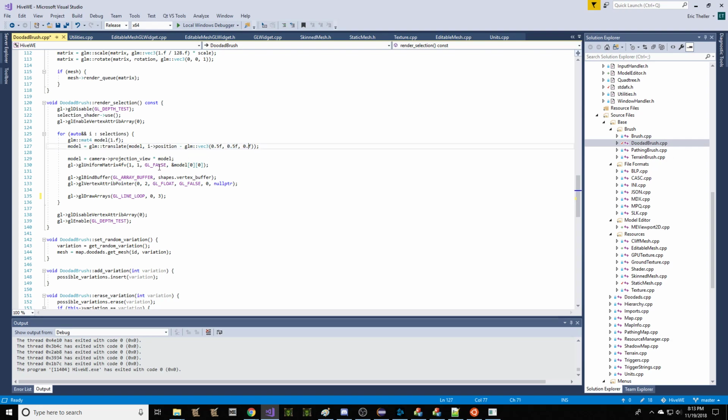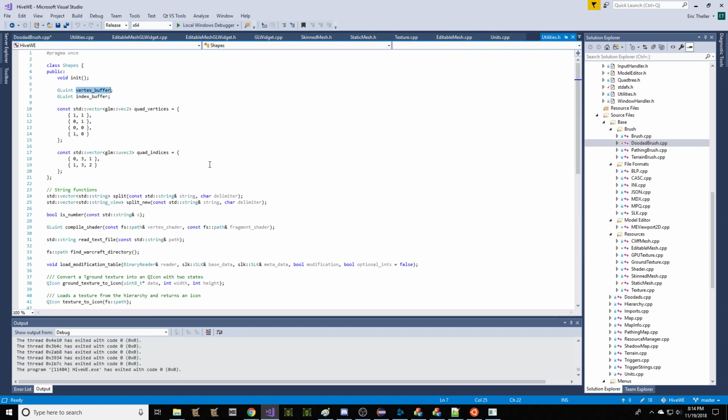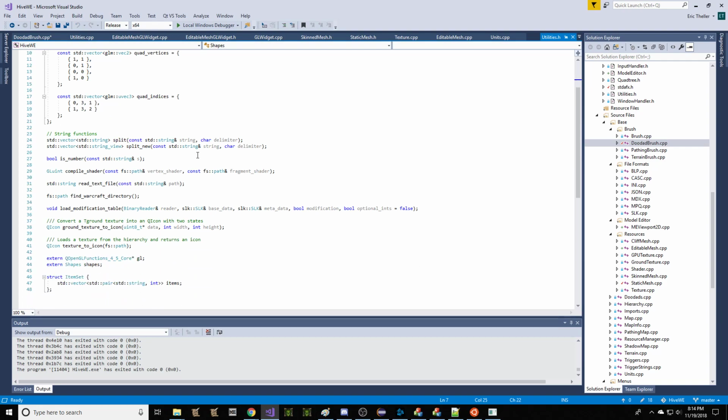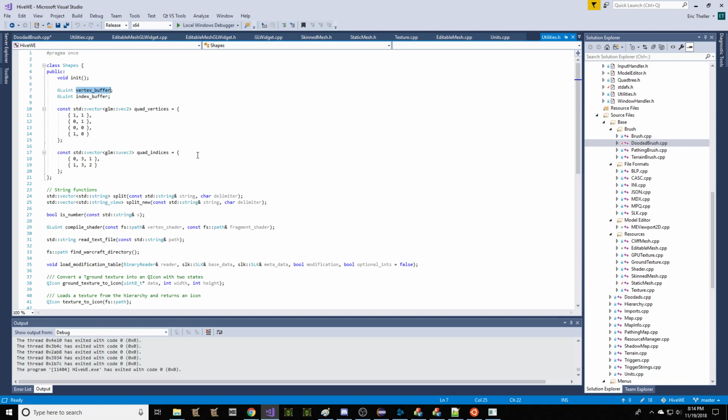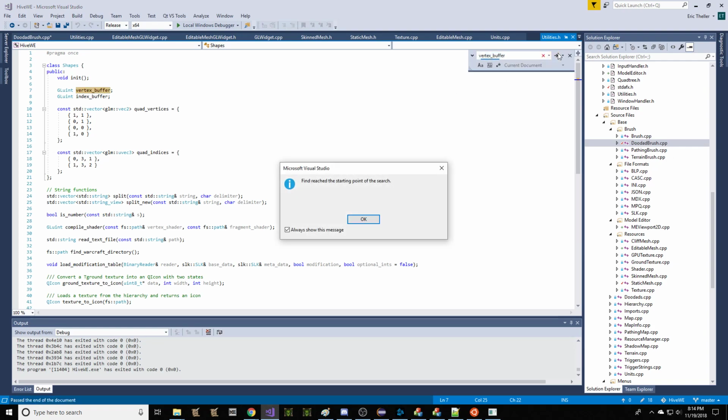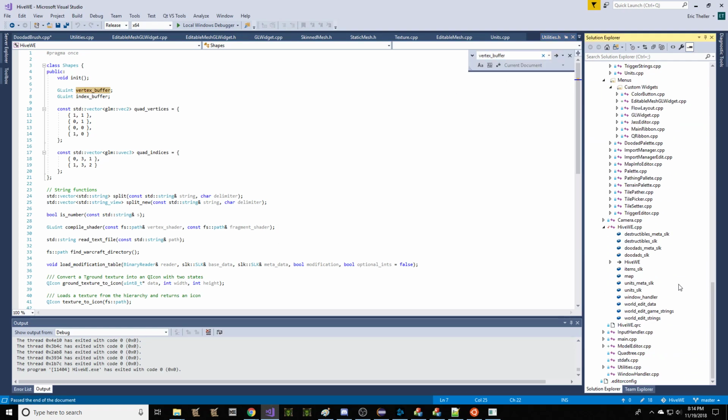I'm trying to figure out what this all means. I'm thinking through it. So we got our camera projection. We multiply that by the model to get where we're going. But when we're binding our buffer, what is shapes vertex buffer? What is this guy? This is shapes. This is utilities, shapes, quad vertices. Well, who assigns this vertex buffer? This must be utilities C++.